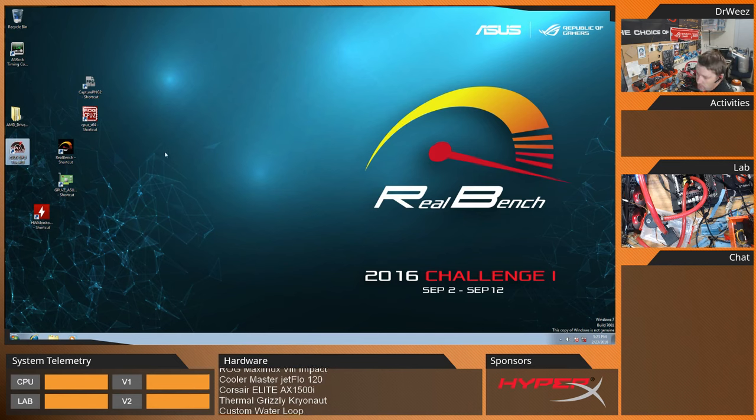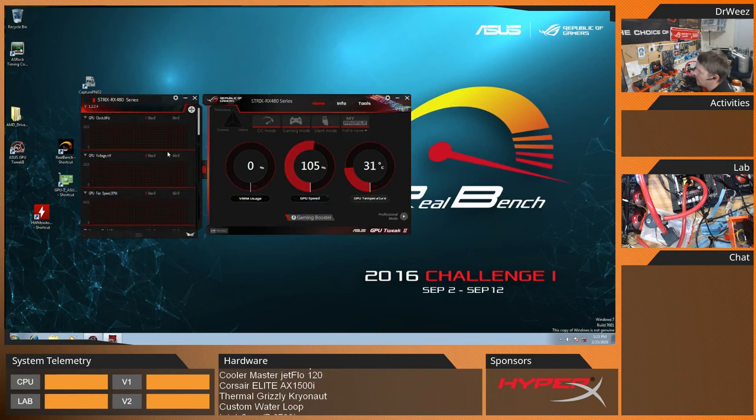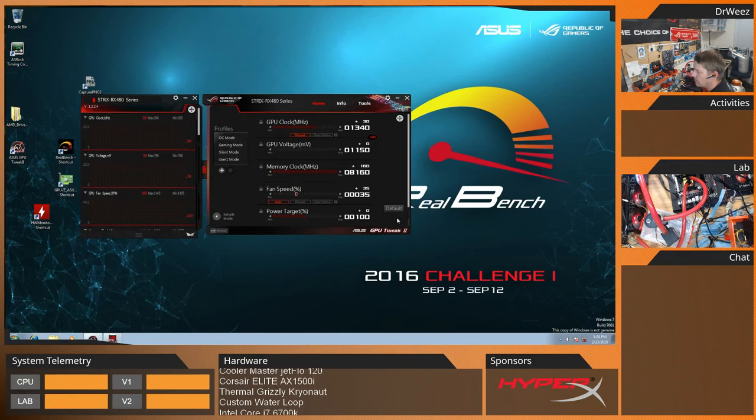On the ASUS GPU Tweak 2, there is also the professional mode available to you. And this is also very limited by default. So you can clock that GPU up to 1400 and the memory clock up to that limit there.